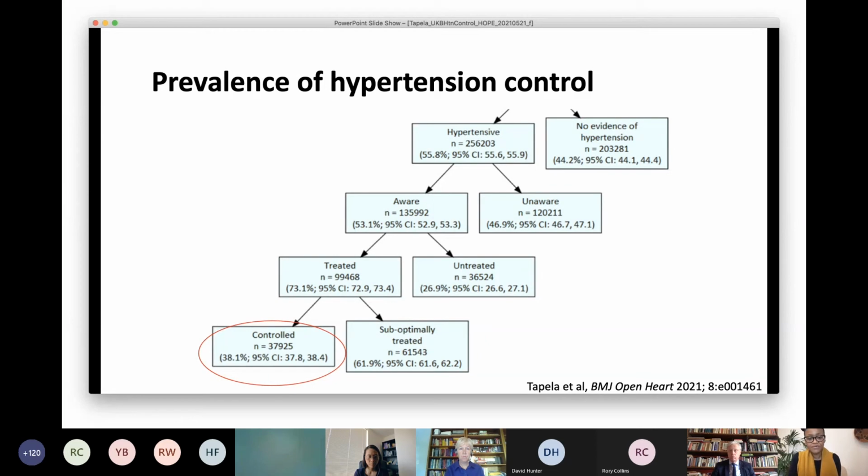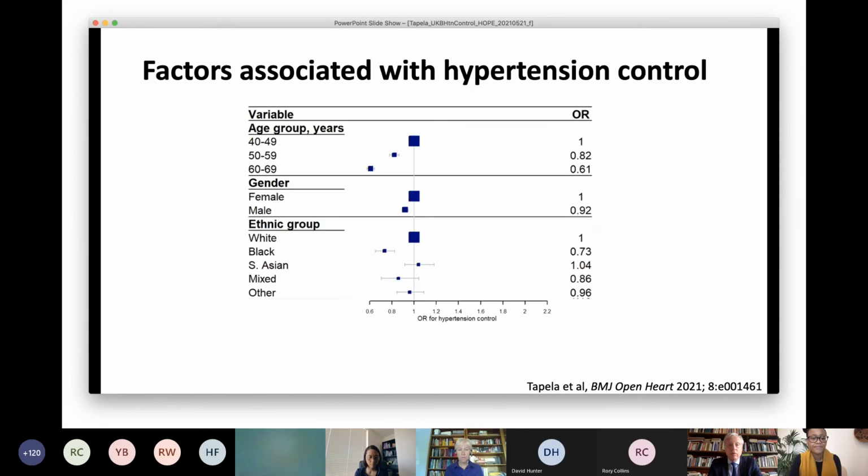Our data is from up to 2010, but a more recent analysis was published in the Lancet, which included analysis of population-based nationally representative surveys from 12 high-income countries, including the UK. That analysis found that in the UK, 37% of adults aged 40 to 79 had hypertension control, so comparable with what we found, and also suggesting that the gap is consistent and remains even today.